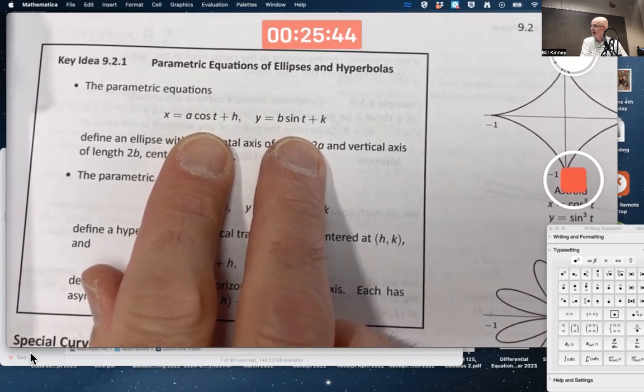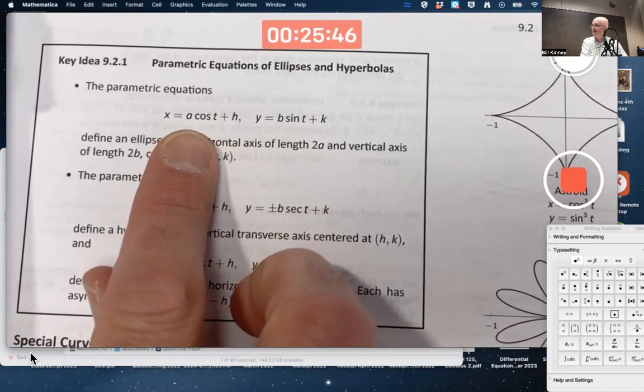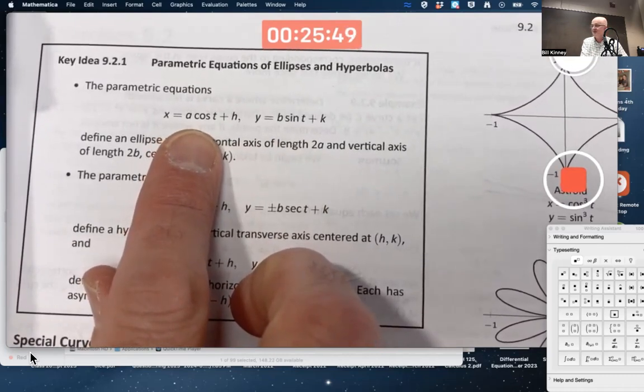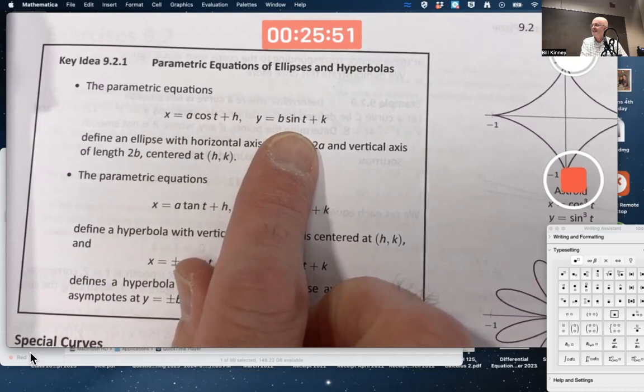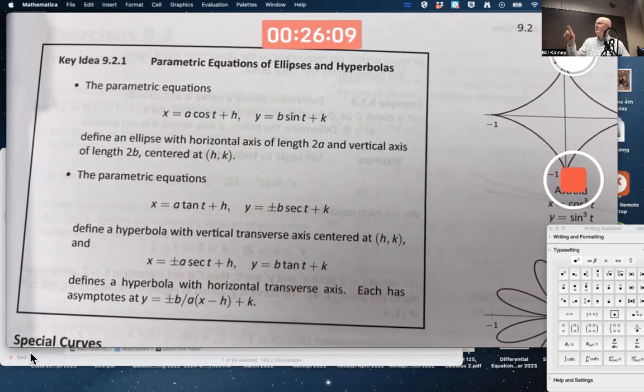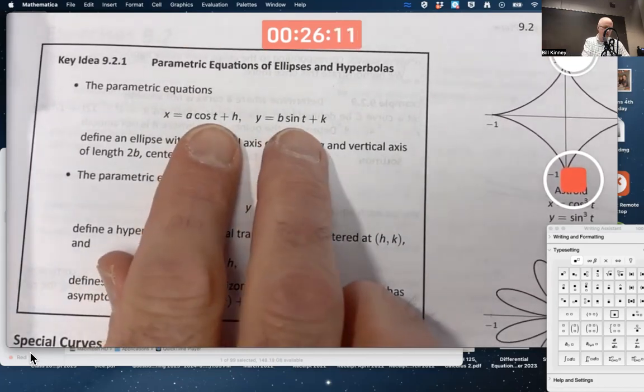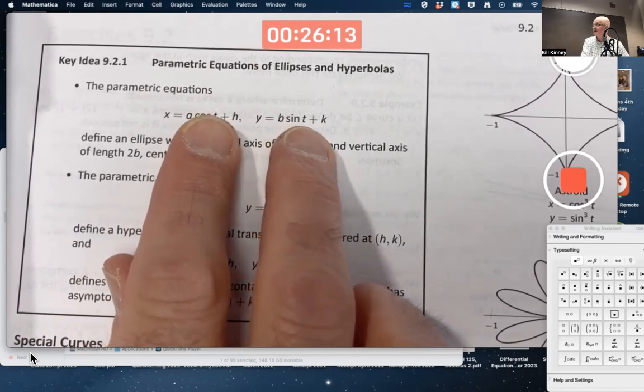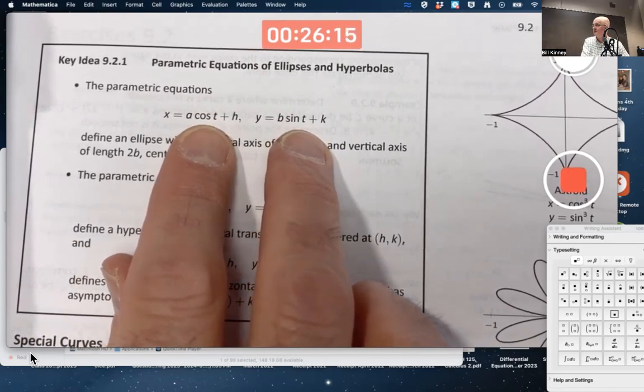Can that be simplified if you do that? Yeah, because cosine of negative t is cosine of t. Cosine is an even function. Sine of negative t is negative sine of t, because sine is an odd function. So you can simplify it as well, but I won't necessarily ask you to do that. If you want to make it go around a circle in 1 unit of time, instead of 2 pi units of time, make it be a 2 pi t in front as the inputs for cosine and sine.